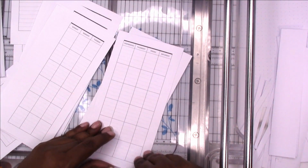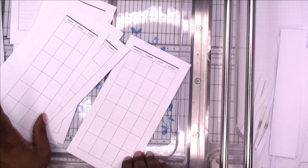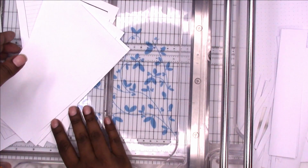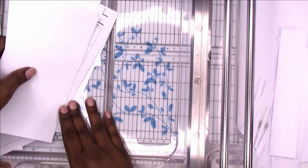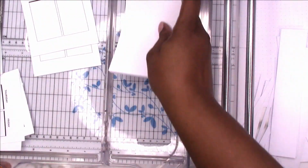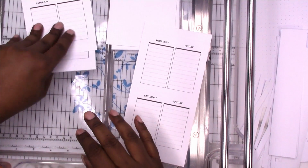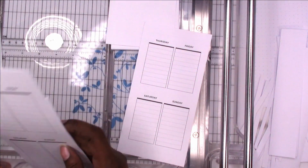And I probably won't need all of these months because over on my Patreon there is a dated version for 2021. I don't know if I did the standard rings for 2021, but if not, I will be adding that. Okay, so I guess I do need the paper trimmer again.